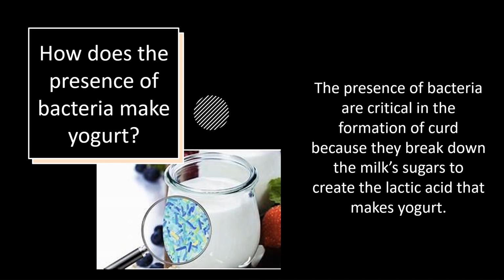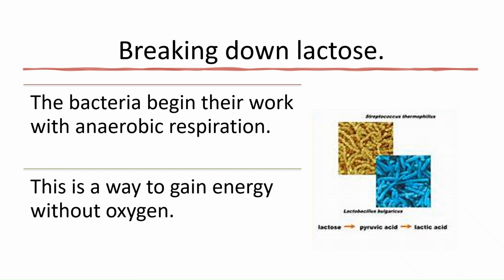How does the presence of bacteria make yogurt? The presence of bacteria are critical in the formation of curd because they break down the milk's sugars to create the lactic acid that makes yogurt. Breaking down lactose. The bacteria begin their work with anaerobic respiration. This is a way to gain energy without oxygen.